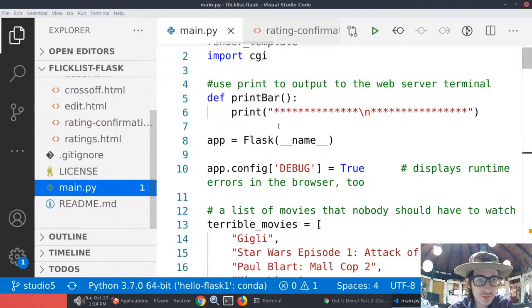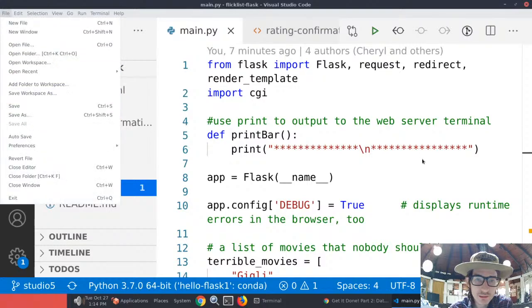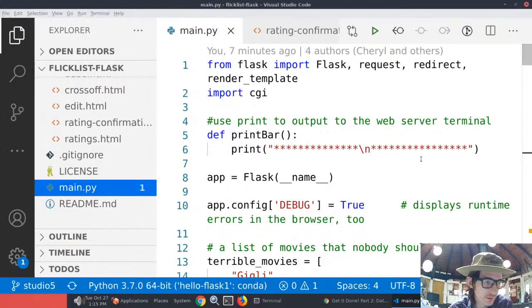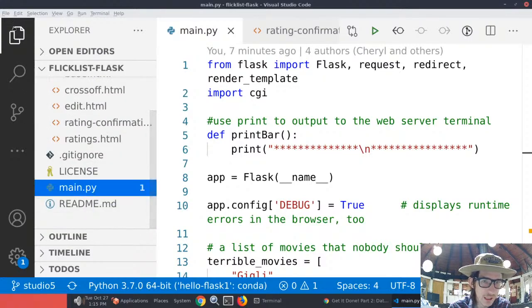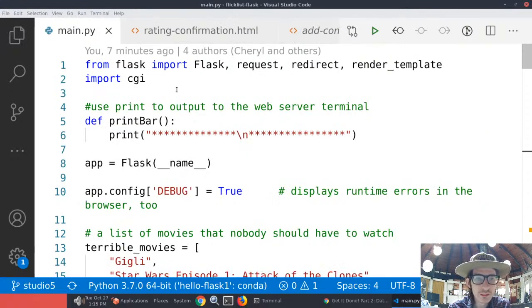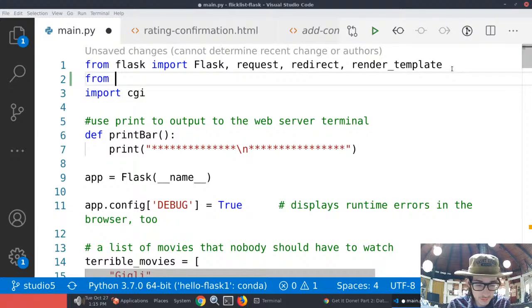okay, so I'm just going to use the flicklist 5 as my demo for just getting the database set up, because I think in the studio it'll have that for us, but you need to know how to do it. So in the main.py, remember we need to do from flask_sqlalchemy import SQLAlchemy.